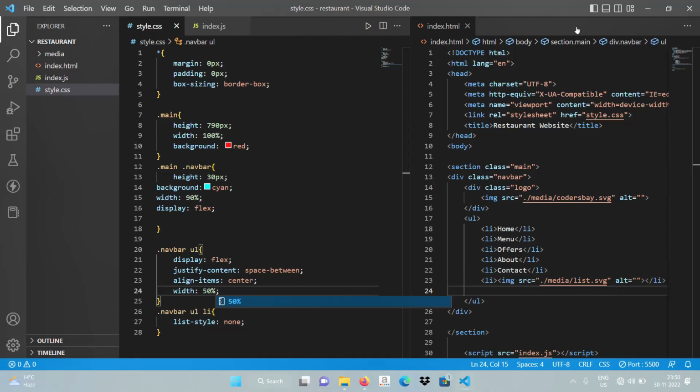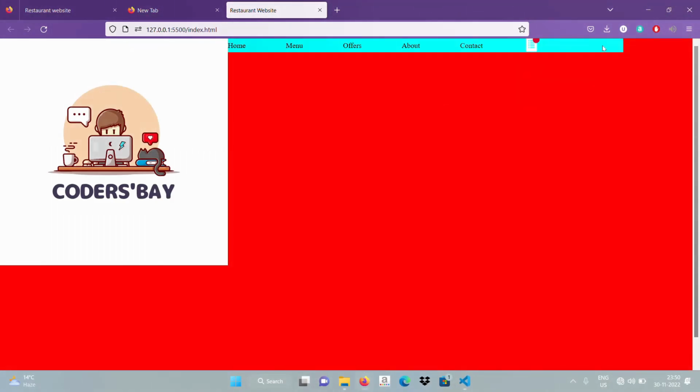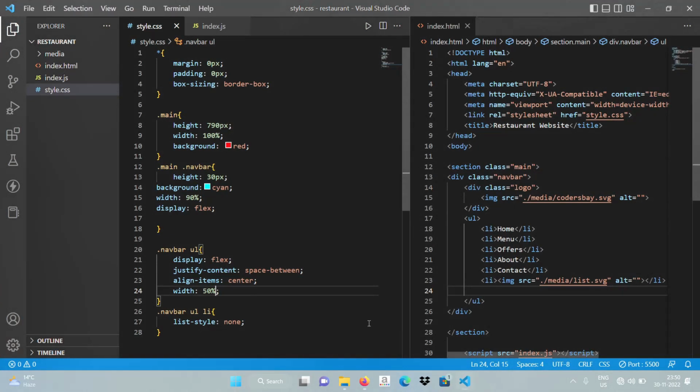If I am using 50% of width, it means I am using half the width of this cyan section only. This is the total width we have in the navbar, and 50% of it is what I am going to use. So always remember this, because you are a beginner. The font we change afterward.